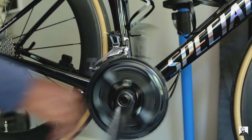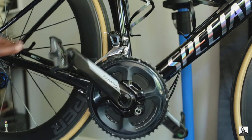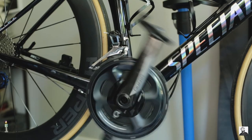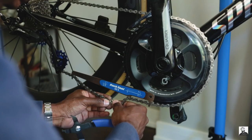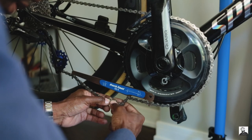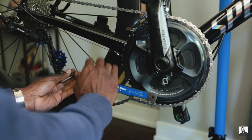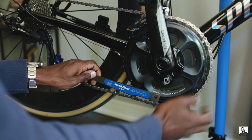After installing the new ceramic bottom bracket and reinstalling the crank and crank arms, I noticed immediately just how freely the crank would spin — granted the chain wasn't installed, but it's amazing how easily and effortlessly the crank spins. When I'm putting down power, the cranks do spin just that little bit more freely than they did with the original DUB bottom bracket.